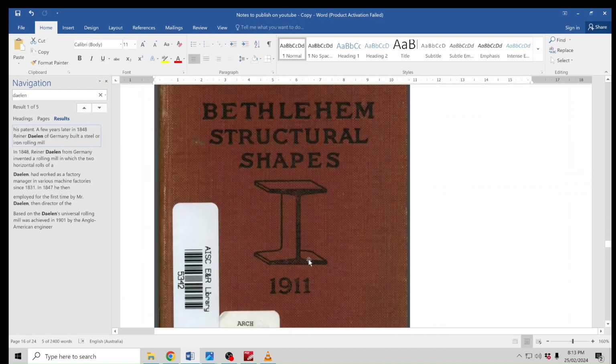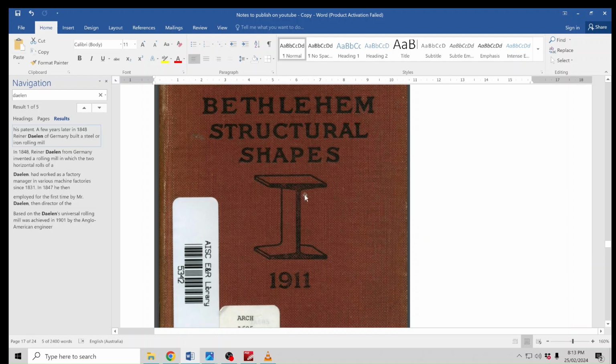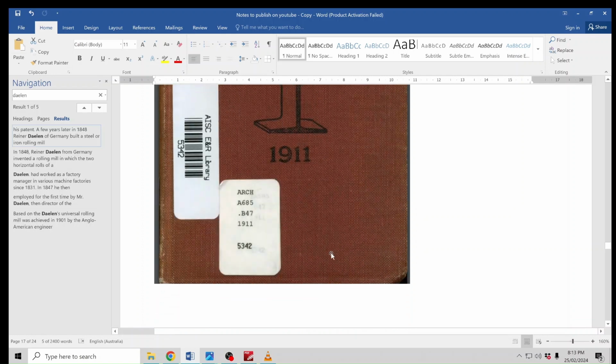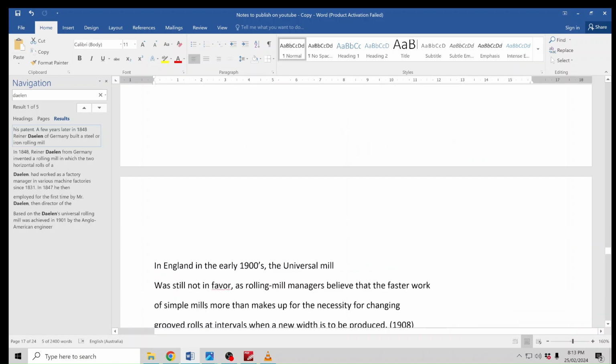So here's an old book here. We can see Bethlehem Structural Steel, and you can see the Gray beams there. There are other names involved too with different developments of different rolling mills over time, like I saw Sack and York, and they're people's last names, but we're not really going to get into this.